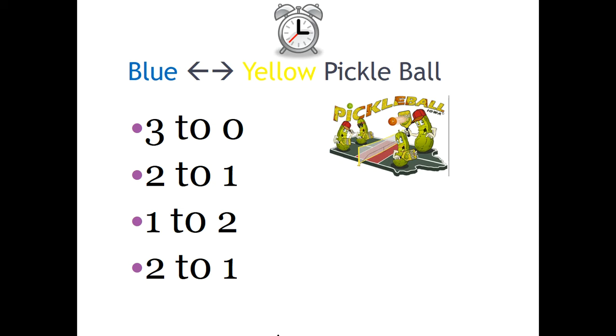We would have me on one side, right, with my paddle and my horrible reflexes, and I would have 3 different pickleballs with me. On the other side of the net, a student would be sitting there, a big hitter. They've got their paddle. They've got absolutely no pickleballs. That would be like a 3-0 ratio, right? Then, of course, I would do what anybody playing pickleball would do. I would hit a ball over to them, and that would change things. Now that other student would have one of the pickleballs, and I'd have 2 of them.